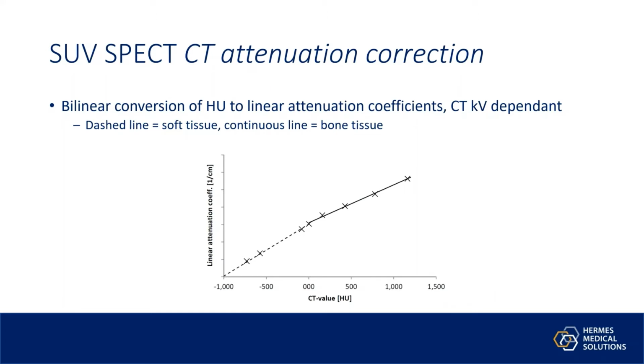Okay, so first of all, CT attenuation correction. We use a bilinear conversion model to take the Hounsfield units that you see in the CT scan to map them to linear attenuation coefficient at 140 keV. From there, they are then further scaled to the attenuation coefficient that it would be for the energy of the radionuclide that you're using. This model is CT kV dependent, and we have the coefficients that you need for this. So we know those for all manufacturers of SPECT CT camera. So we can provide them to you to use in your reconstruction protocols, or you can measure them yourself if you wish to check that.